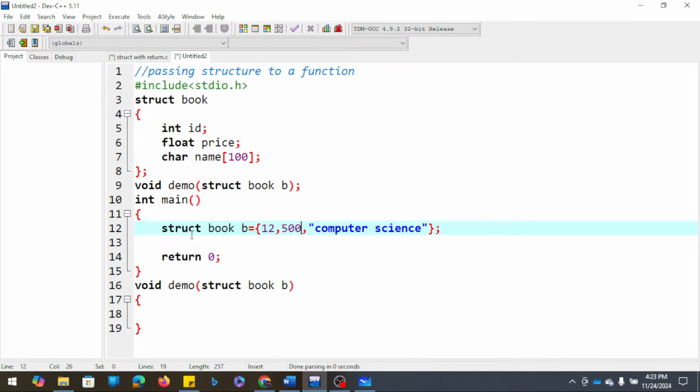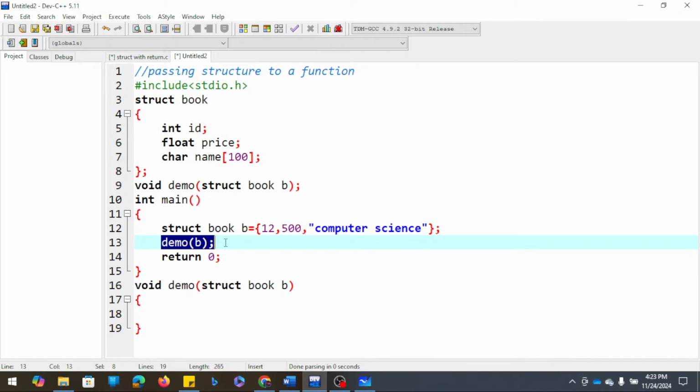Now what do we need there? We have to pass this value to this function. What is the name of the function? Demo. So let's use demo here. And what is the name of the variable? b. So simply we have to put the b here. That's all. Nothing more we have to do.